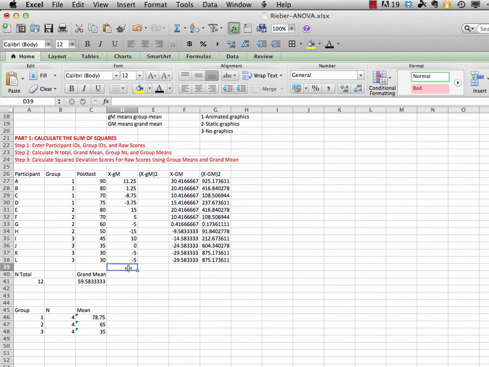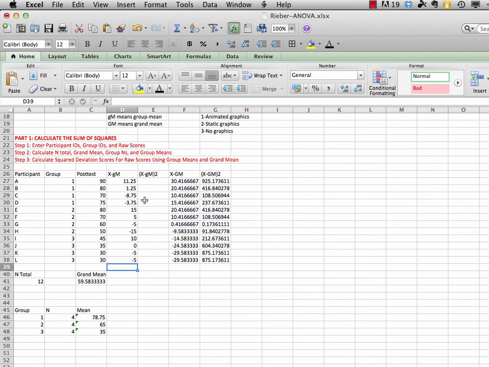Okay, now you might want to go back and double check your work for all of those means. And if I click on the first one, I see that I'm referencing the cell in C46, which is the first group mean. Let me exit out. As I arrow down, I see that 46 remains the same for those 4 people. The next group starts with the next person. I see C47 for those 4 people, and then the last 4 people I see C48.